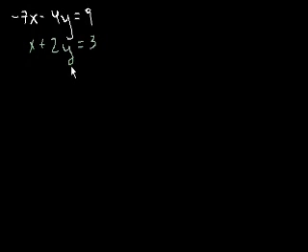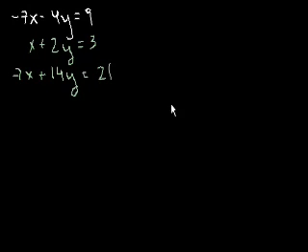Now, if I were just doing this as fast as possible, I would probably multiply this equation times 7, and it would automatically cancel out. But that's the easy way. I'm going to show you that sometimes you might have to multiply both equations, but not in this case. So let's just do it the fast way. Let's multiply this bottom equation by 7. The whole reason I want to multiply it by 7 is because I want this to cancel out with this. So if you multiply by 7, you get 7x plus 14y is equal to 21.